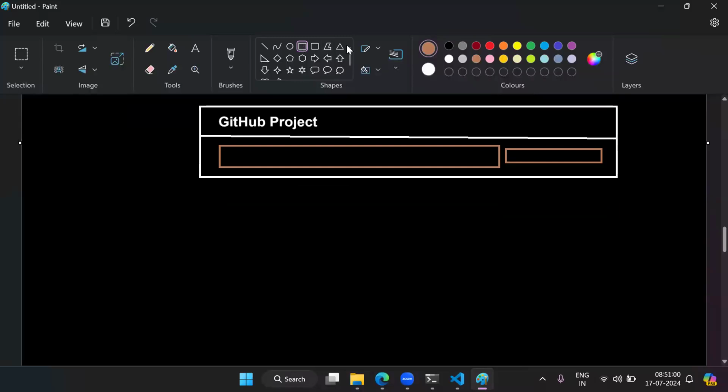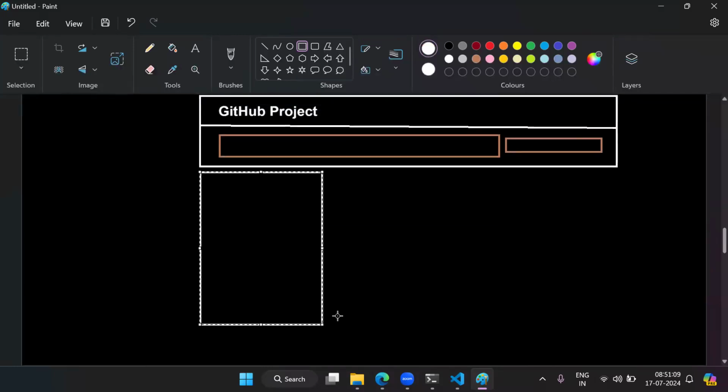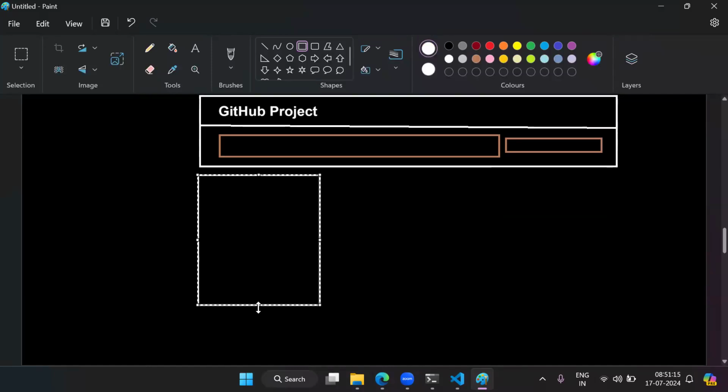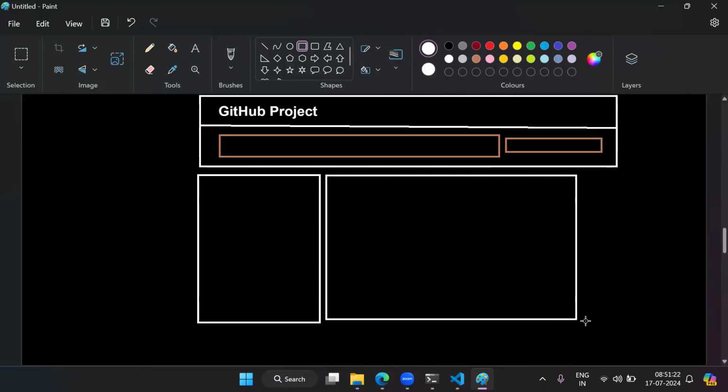And then I want to create one layout like this, like a card kind of layout. Here, like this, a card kind of layout I want to create. And here I want to create one container like this.